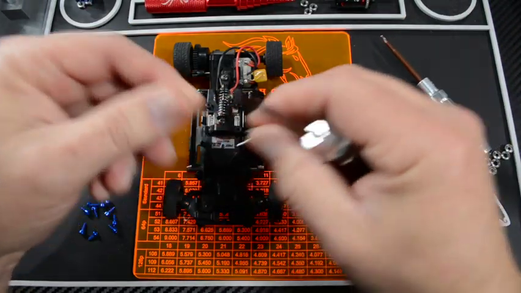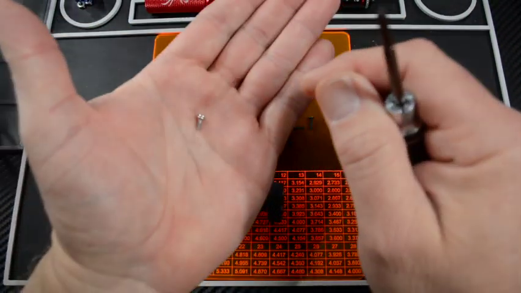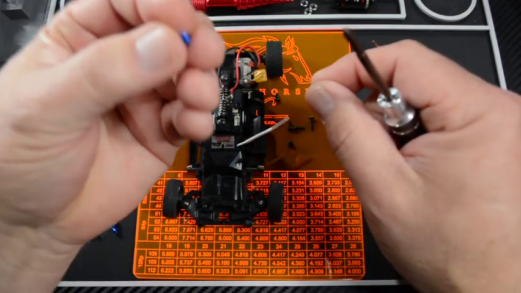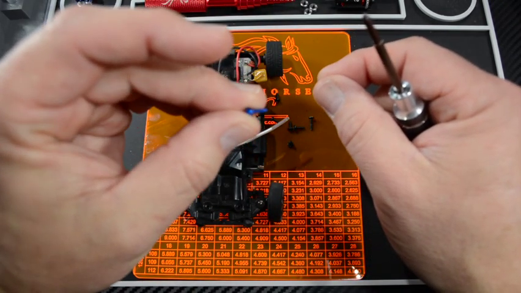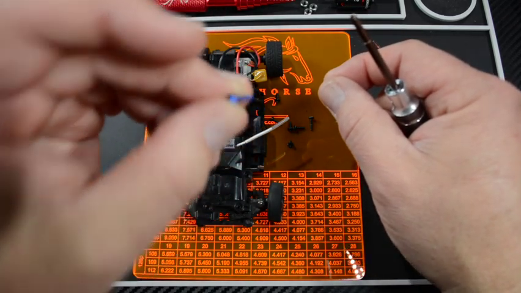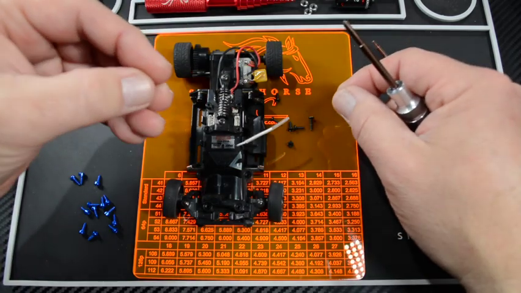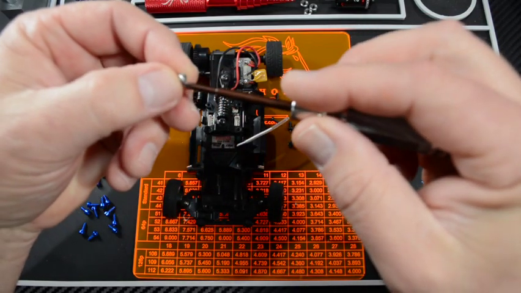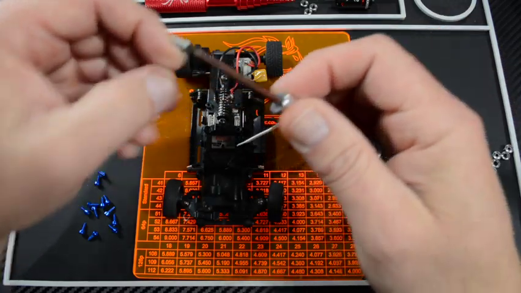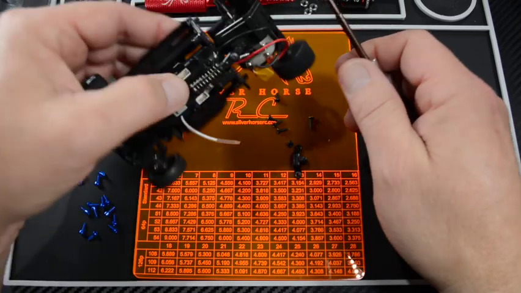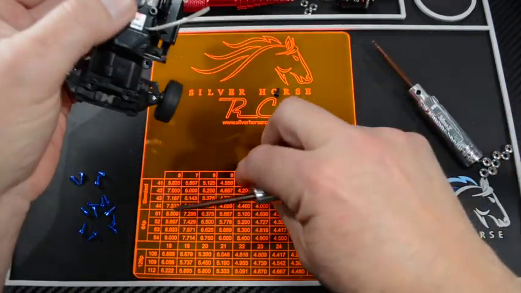So in the kit you do get this one steel screw. And the reason why is because the actual threads on the Nitro screw, and you're not going to be able to see that so well in the picture, are just a little bit different than the threads that came with the chassis. So what we want to do is chase the actual chassis with the steel screw to help the other screws go in. If I could just not drop that one in there.